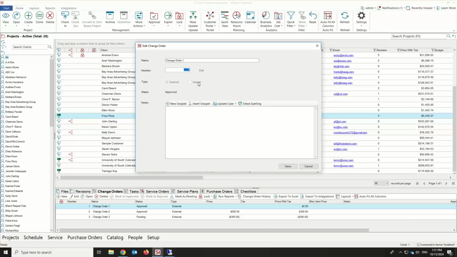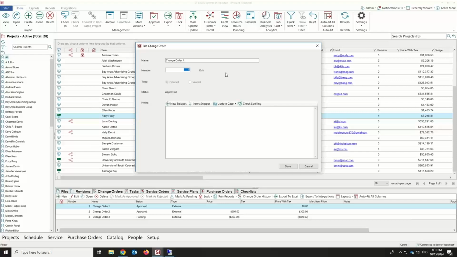So as long as the number you change this to doesn't exist for those, you can change the change order number to be whatever you want, because the primary use case here, we know y'all do this a lot, is you delete your change orders when you didn't mean to, or you did mean to, but that messes up your numbering format, and that doesn't look good when you're presenting to a client, internal change orders especially. Hence why we allow you separate numbering between internal and external.